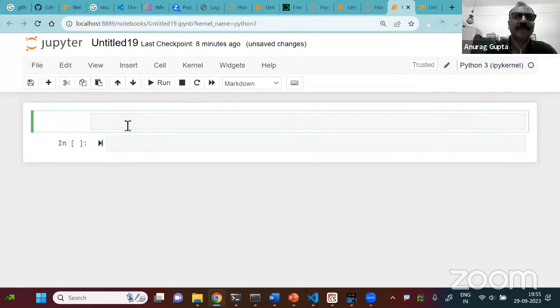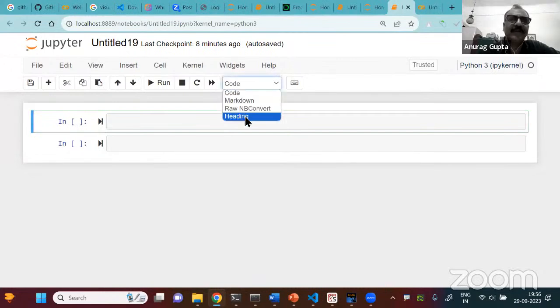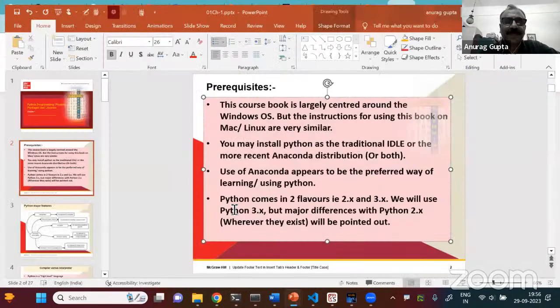So we will not go so much into it. And if I convert it into code, then it becomes a regular code window. So important thing for you to know is that to run Python, this should have code and not any of these other options. So code is there, right? That much is clear. Okay, so now let me go through the rest of the presentation.